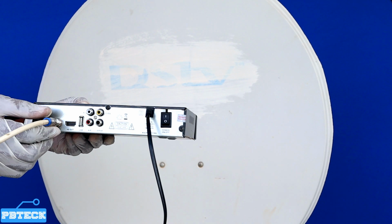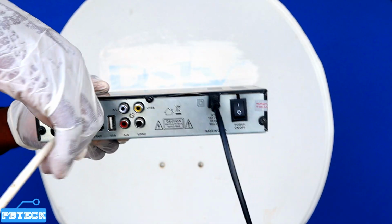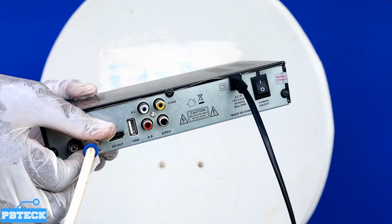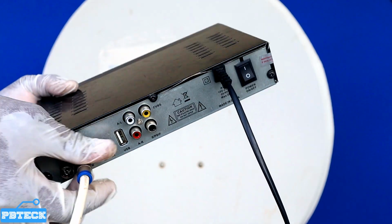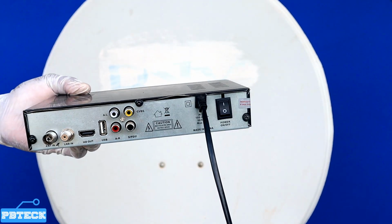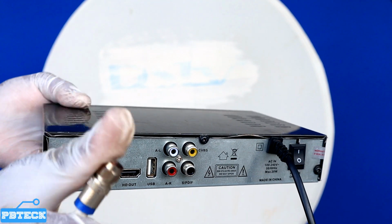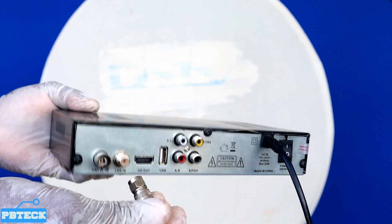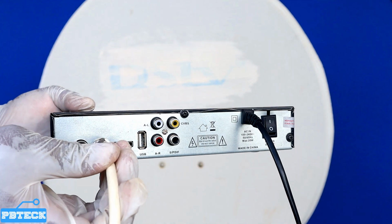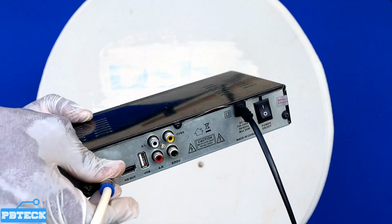At the back of every decoder, we have two different ports. We have receivers with only the LNB option, which can receive only the satellite signal, and we have decoders that can receive both the satellite and the antenna or digital signal. On the SuperBox, we have two different ports at the back, so make sure your LNB cable from the satellite dish is inserted into the LNB in port. That's the right port to receive the satellite signal.